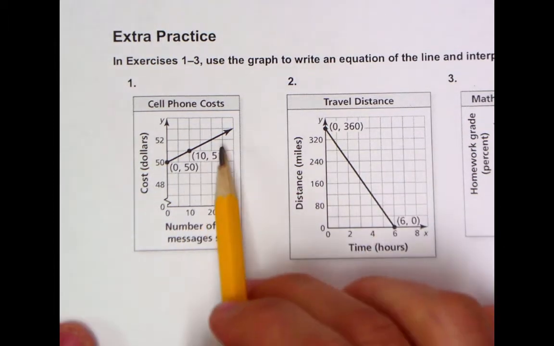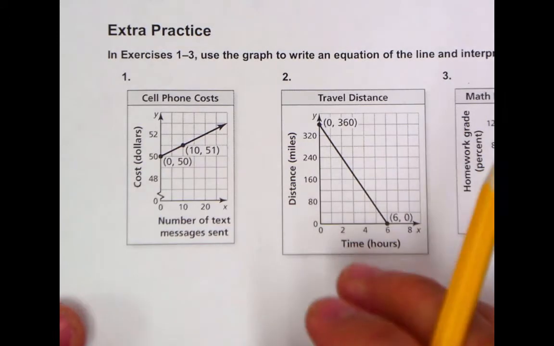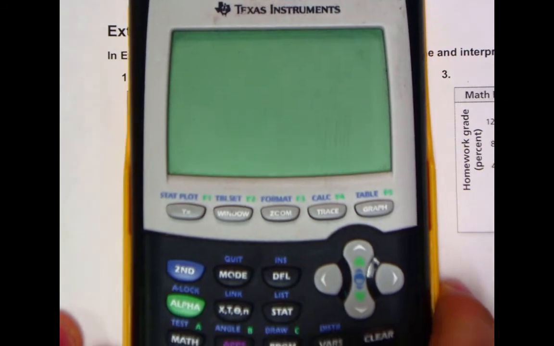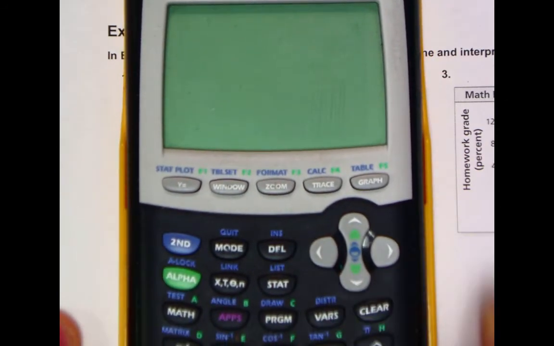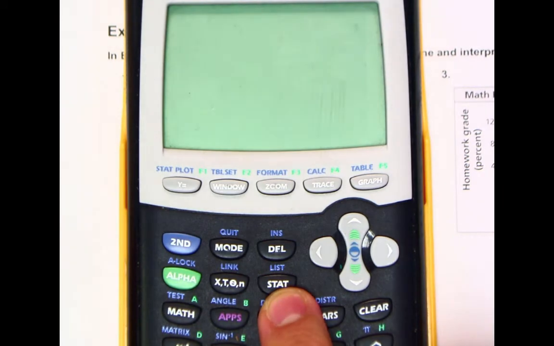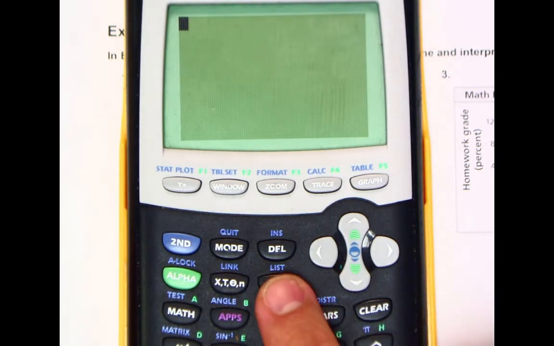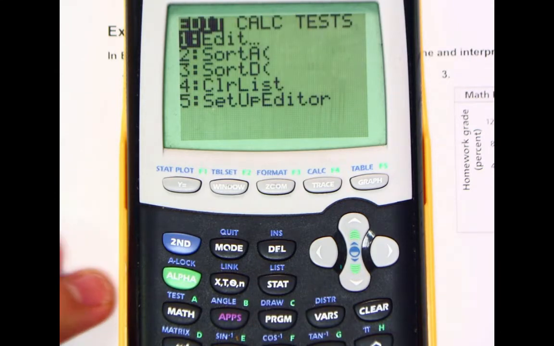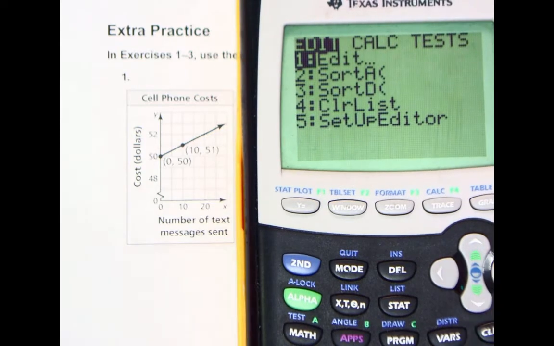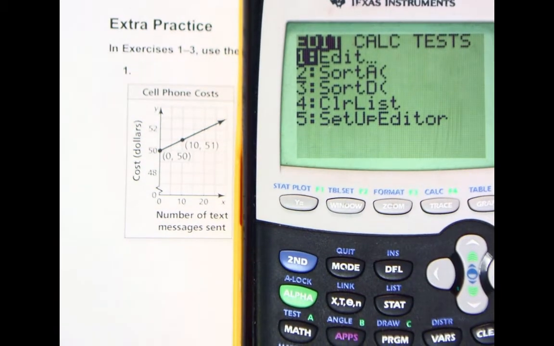So here are our points. So we're going to use our graphing calculator. Okay. On our graphing calculator, there is a button called stat. So stat is right here. See, it's right under the delete key. So let's turn on our calculator. And what we're going to do is hit stat. Now let me slide this over so we can see our points. And we're going to edit our stat. So we hit enter to edit the stat.